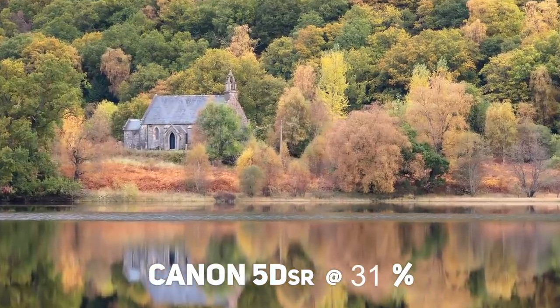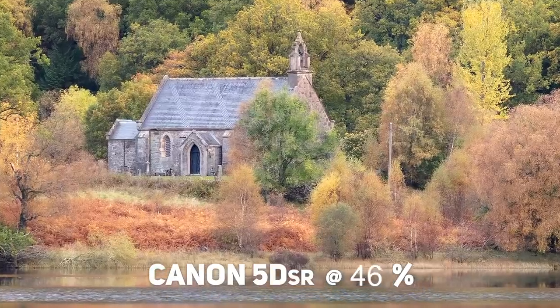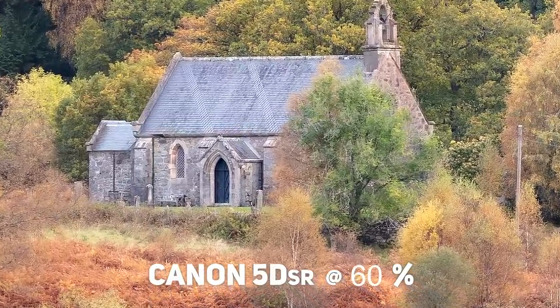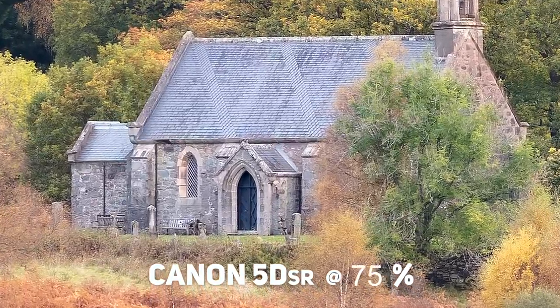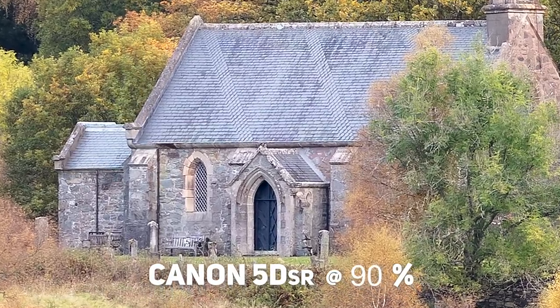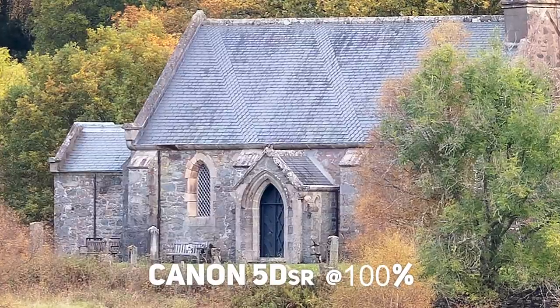Now, I'm not suggesting that you all go out and buy a 5DSR, but the point I'm making is that you don't necessarily need an all-singing, all-dancing camera if you only want it to hum the simplest of melodies. If you own an R5 and never use the video features, or the lightning-fast animal eye detect, or the 20 frames per second, etc., etc., then, as great as these are, you're paying for features that you simply do not need.